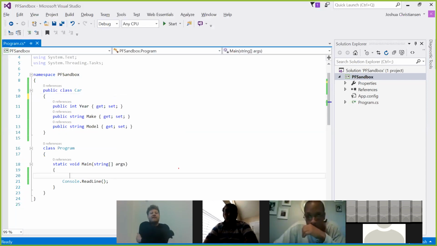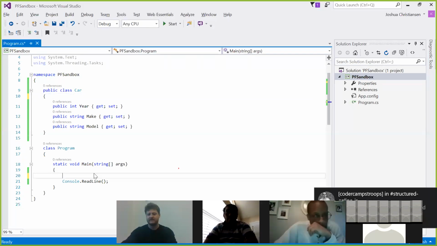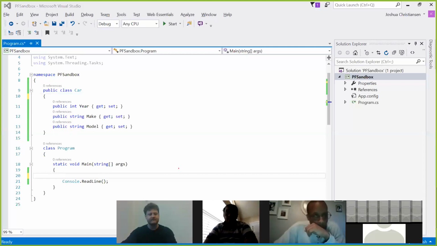So in our main method, in our execution entry point method, let's go ahead and make a new object. To make an object, guys, if we create something, much like any of our other data, we have to store it in a variable if we want to reference it later, right?